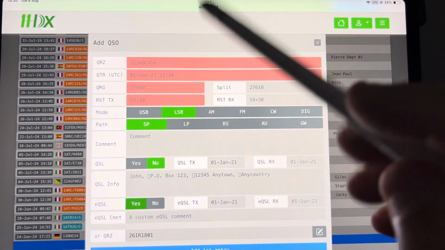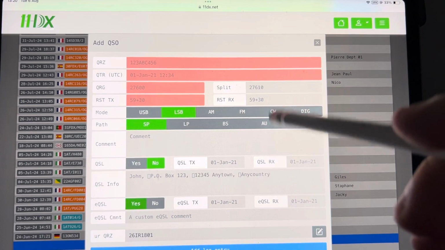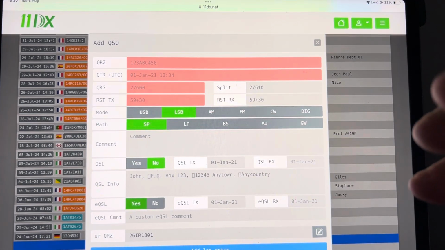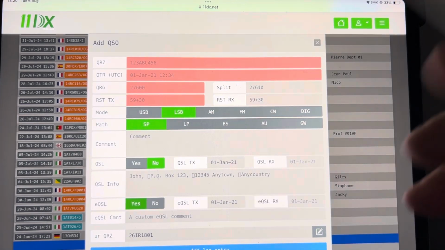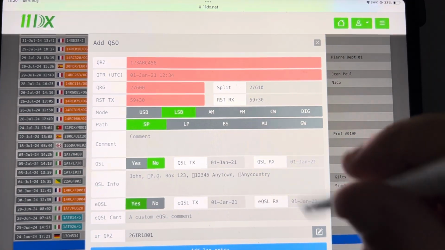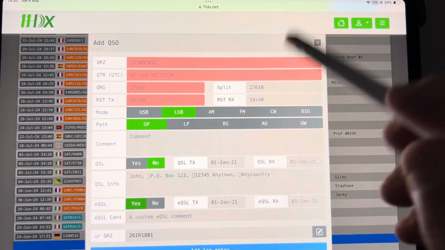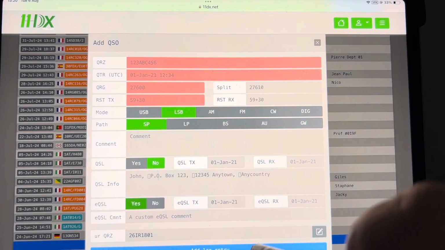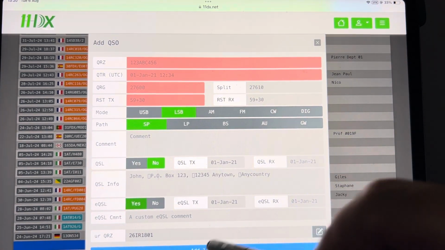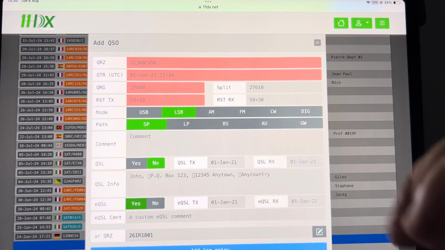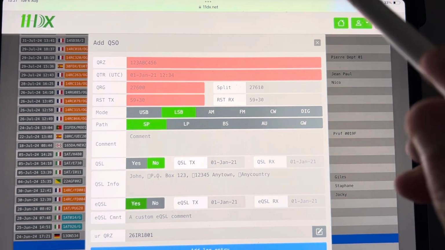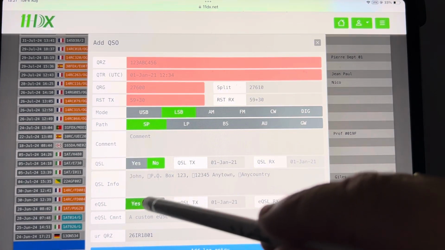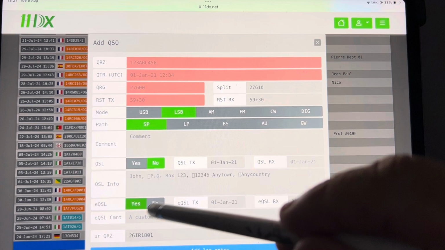Now, bear in mind the system, like Cluster DX, will only send a card if the other person is registered with 11DX. So if you're going to send Jeff a card who is on 11DX, then you just check yes. And then you add your log. So you tap the blue button at the end. Now, for those that were asking last night who couldn't get their head around it at 11:30 UK time last night, this is the box that you check to send it.